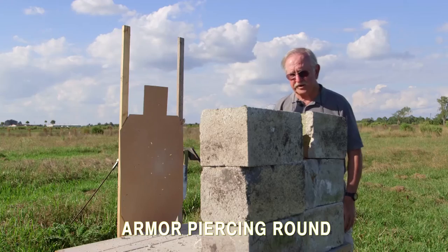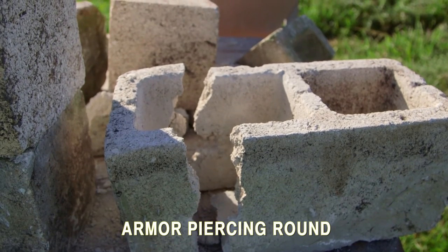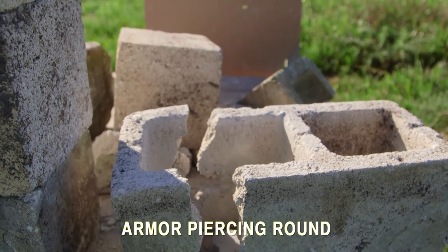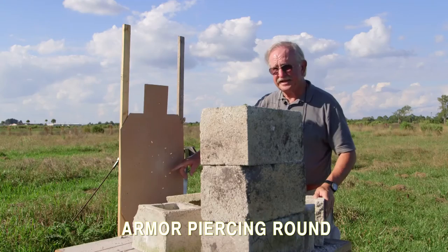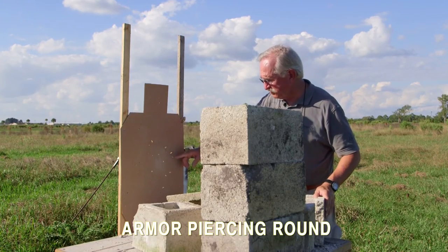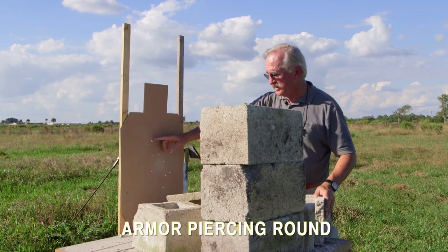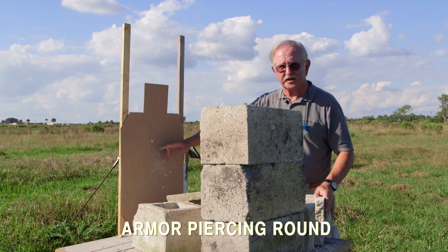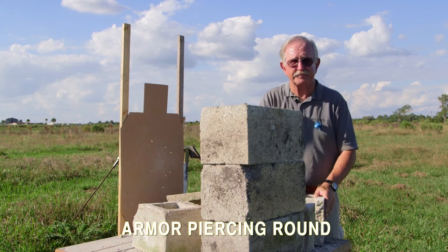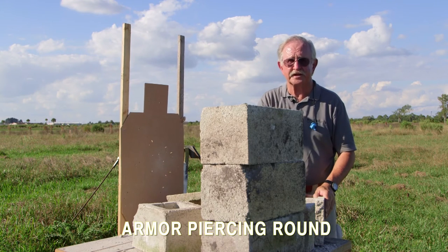Here's our concrete block wall — as you can see, it's largely reduced to rubble. This thing went right on through. What you see back here, you might think is fragments of a bullet — it is not. These are the tungsten carbide penetrators, the perfect shape of a tungsten carbide penetrator that was inside that bullet, moving through that target at hypersonic speed. That is definitely a kill shot.